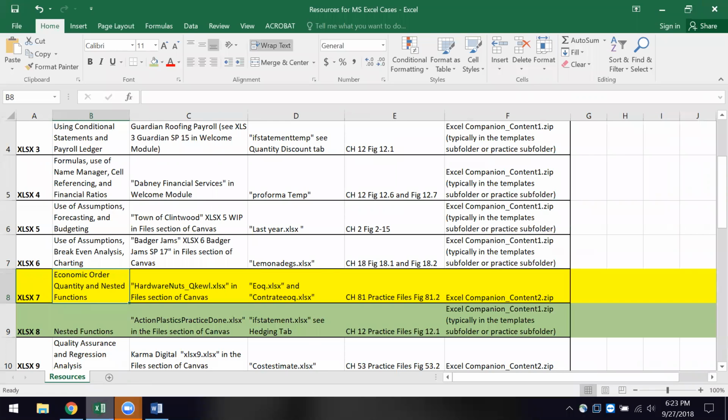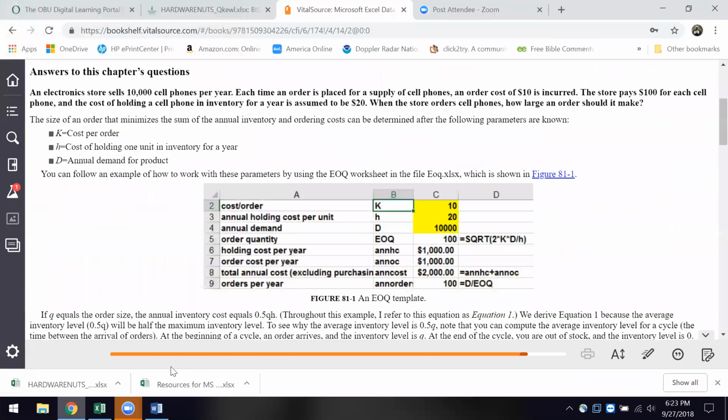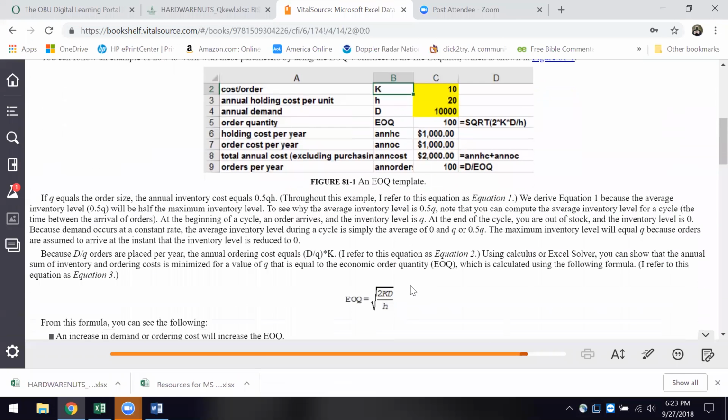And I'm going to get that EOQ file, but actually we have it over here, so I'll talk about it in the text. It's already there, and I had it there for you to load up for the workshop, so I don't want to spend a whole lot of time here. But here's the EOQ equation, all right?